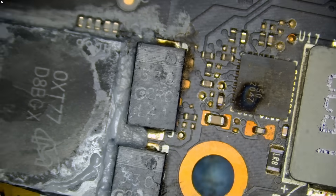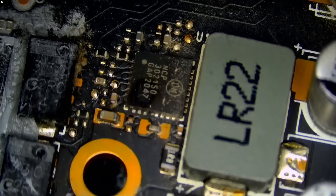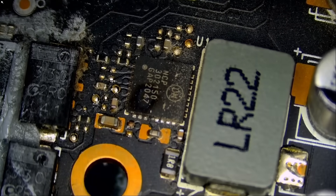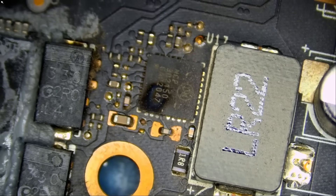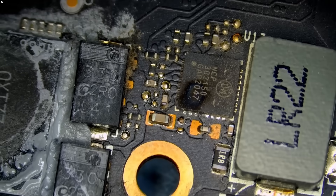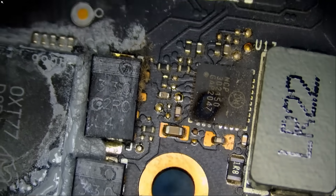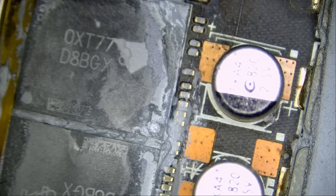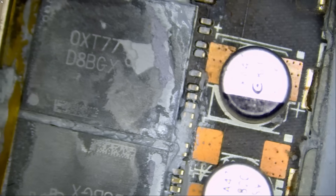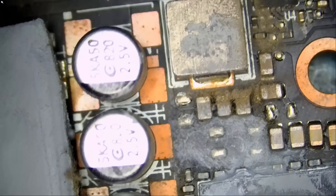This is the NCP 302150. I do not know if I have that chip in stock. I have a lot of NCPs, but I can probably grab it from a donor board — no problem. While at it, let me check the PCIe rail. I want to make sure the PCIe reading is good. Maybe the GPU is dead — who knows?